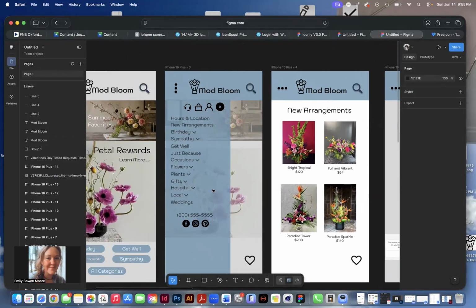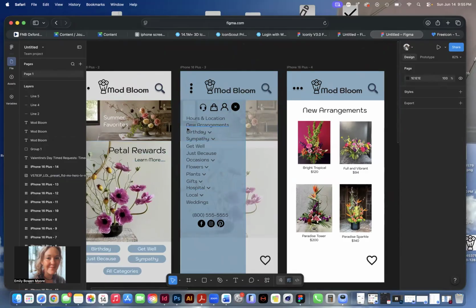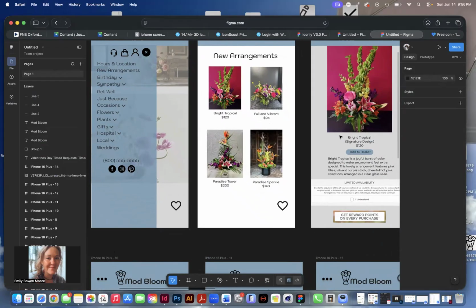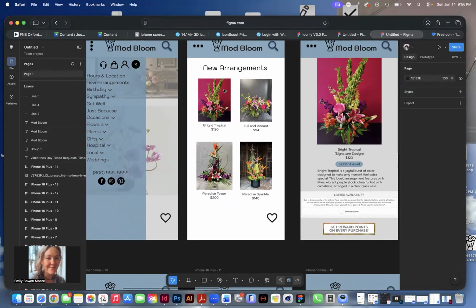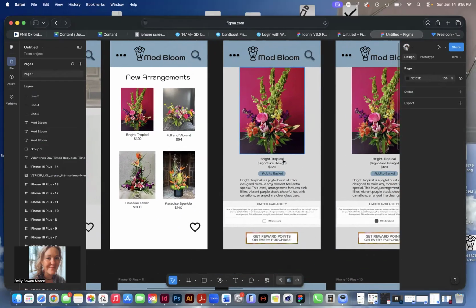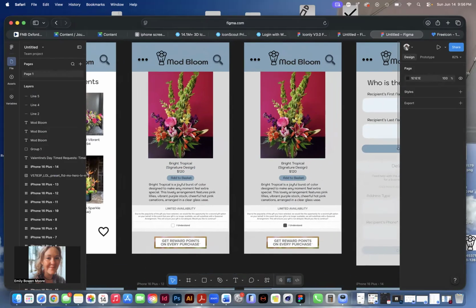And right now I'm just showing the progression. So if I were to click new arrangements, then it would lead to this. And then I will choose an item to look at it further. So here's the individual item page. And then I made duplicates to indicate results of certain actions.